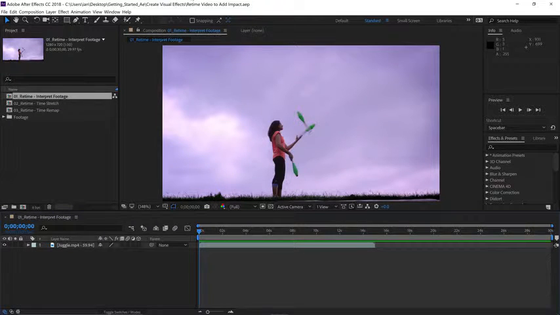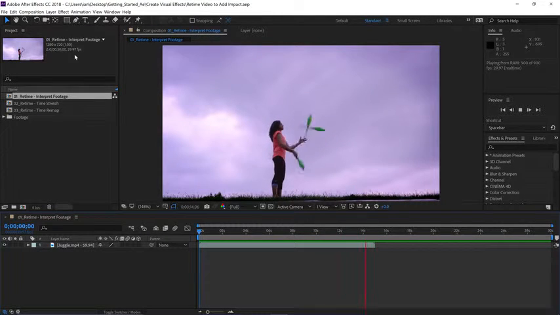Let's start by opening the 01 Retime Interpret Footage composition in the project panel. So double click on it, and you'll notice in the timeline I have a piece of footage that's 59.94 frames a second. But with the composition selected, you can see up here the composition is 29.97 frames per second. If I press the spacebar to play back, you notice it's playing in real time. By default, After Effects will render at the composition's frame rate settings. So if I want this footage to play back more slowly, I need to change it somewhere else.